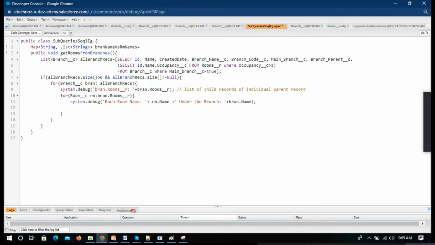So this is the name of that map, which will have a map of string type comma list of string. You already know how to write map of string, list of string. The first value should be the branch name, which is the key, and the value is a list of string.